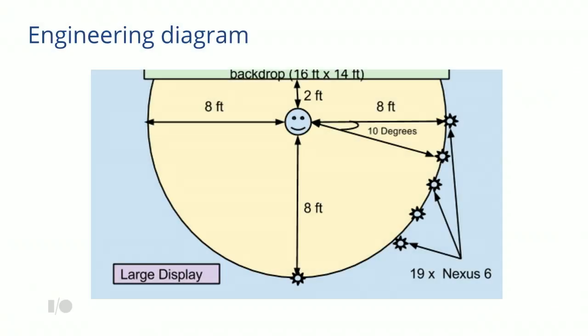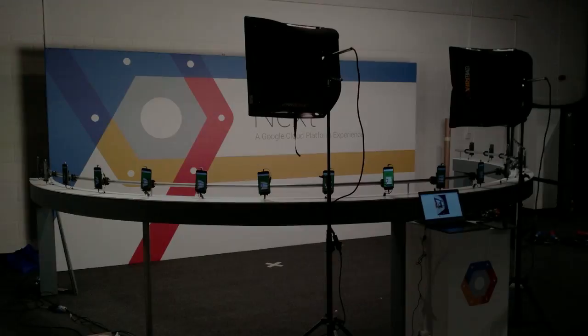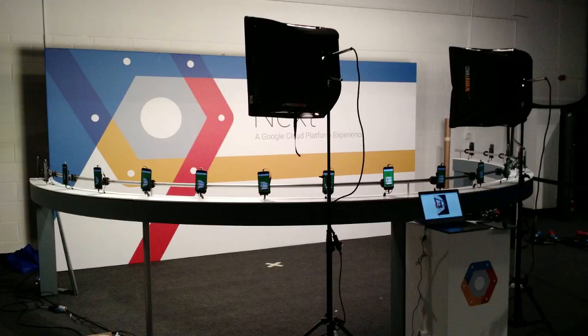Cool. So once we had the idea and pretty much the concept, we created this beautiful, beautiful engineering diagram. Basically it shows there's a circle, there's degrees, and that's it. So 19 phones, 10 degrees, 180 degrees, everything works, we're happy. And then we sent this to marketing, and they were like, yeah, it's going to look like this. And we're like, yeah, that is cool. That is much better. And that's actually how it looked. This is the first time we did it, in New York. And this was really cool.